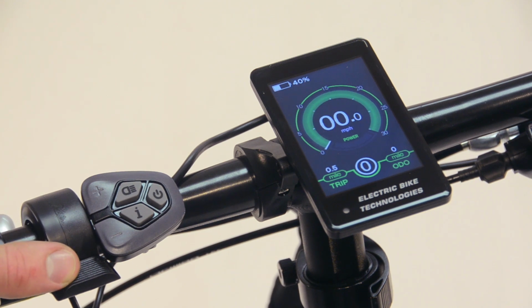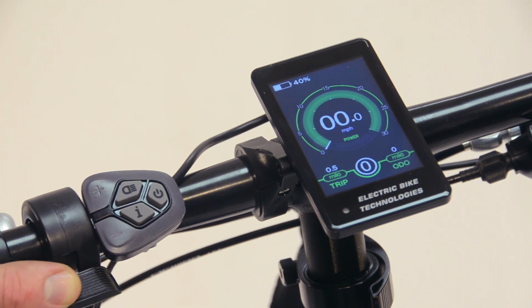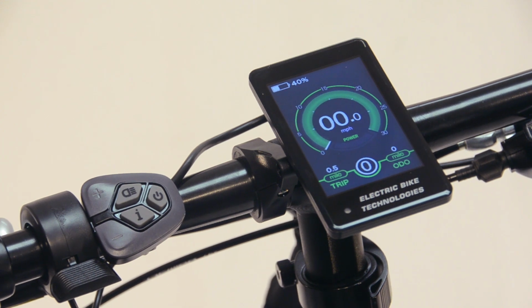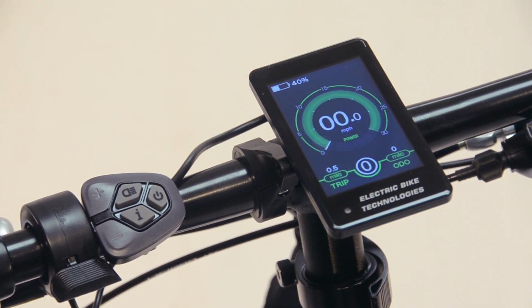Meanwhile, your throttle will override the assist setting, so if you want power at any time, turn the throttle by pushing it downwards with your thumb. Whenever the brake levers are being pulled, the throttle and the assist will be disconnected so that you won't have any motor power as long as the brakes are engaged.